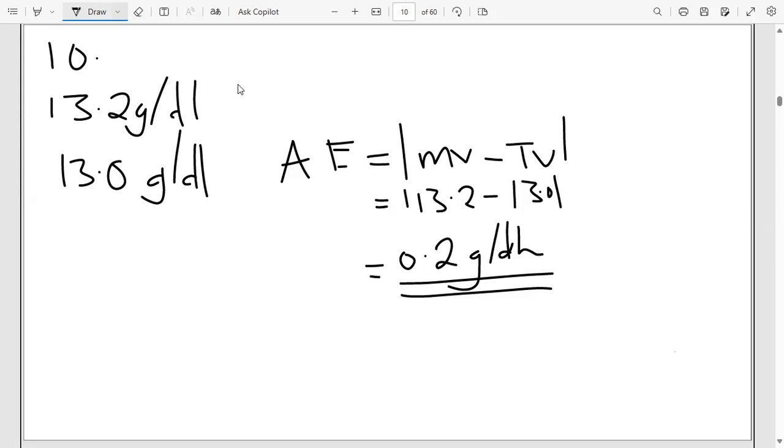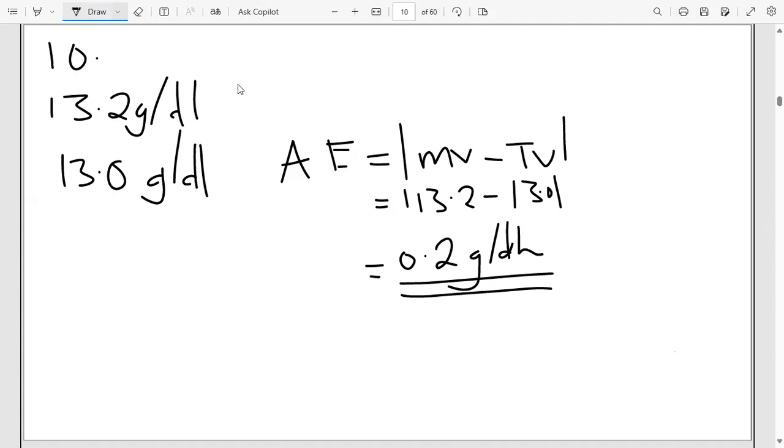From here, what are we going to do? We're now supposed to find the relative error. And how do we calculate relative error? Anyone who attended the class? Relative error is equal to absolute error over the measured value multiplied by what? Multiplied by 100. So this is what we are going to do.